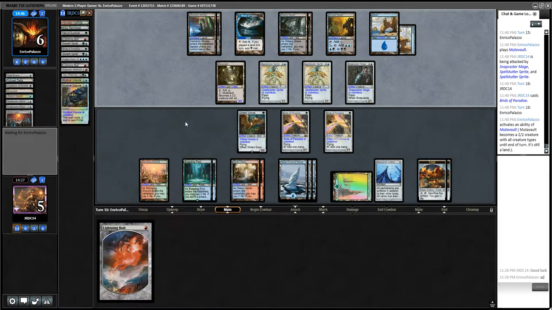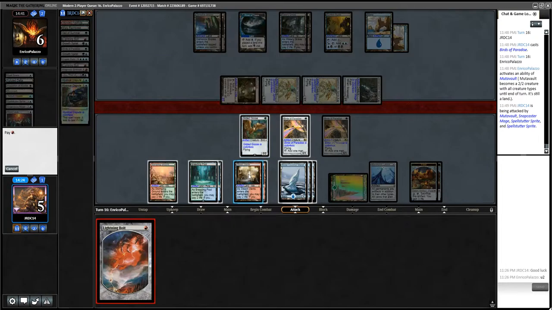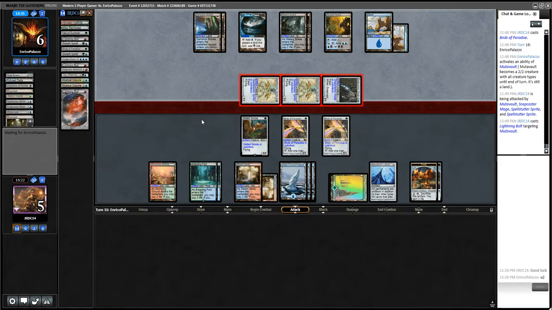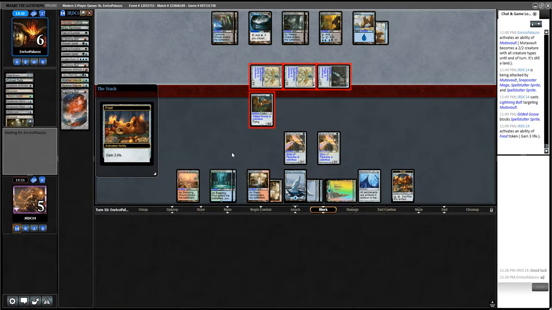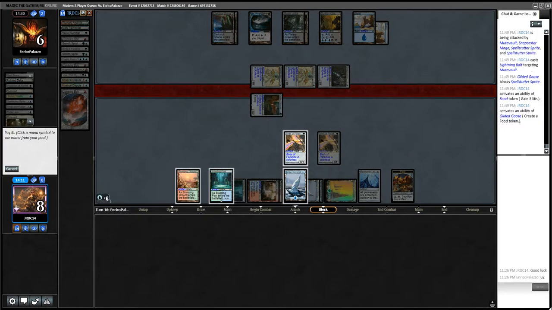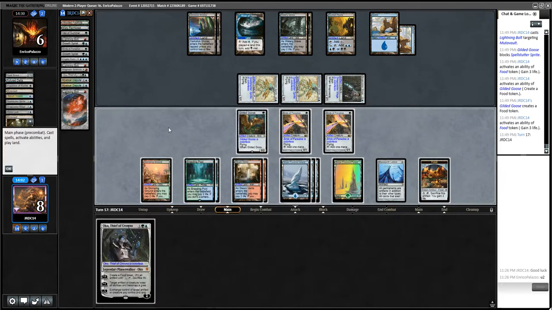Yep, animate. Yep, attacks. All right, let's start with Bolt. Yep, gain 3 life. Make a food. Gain 3 more life. Alright, take my turn, draw for turn. Oko, nice.